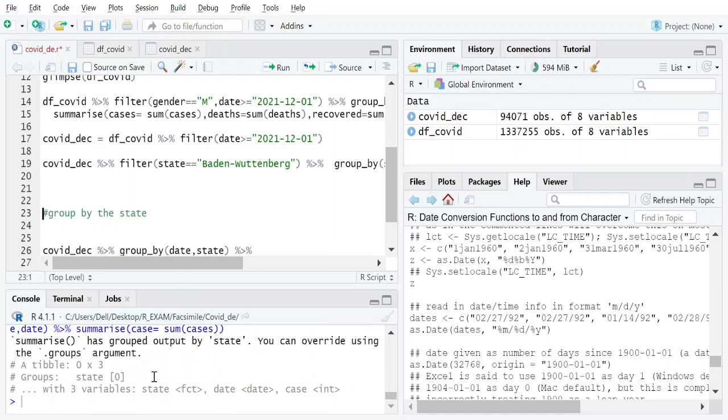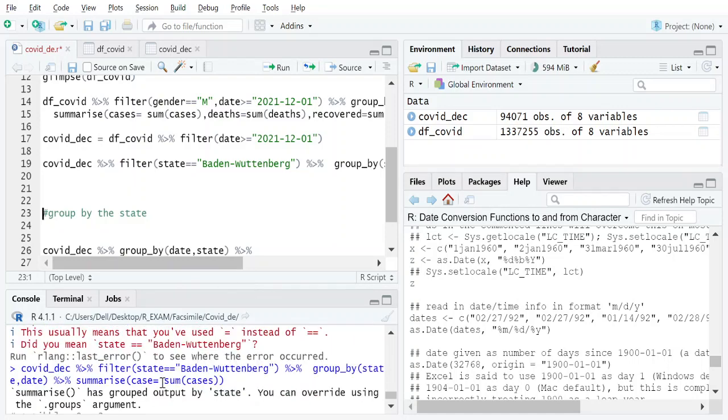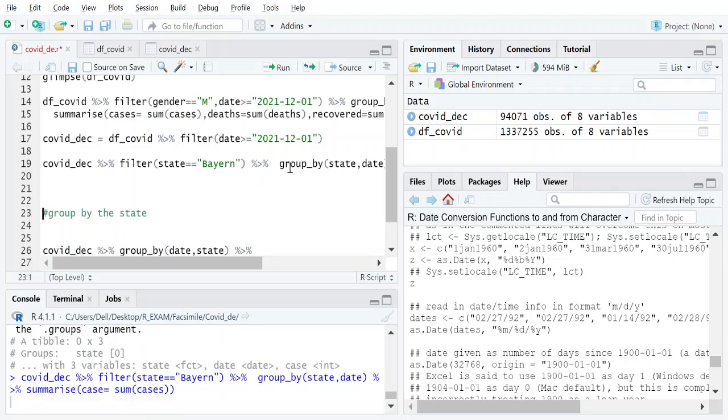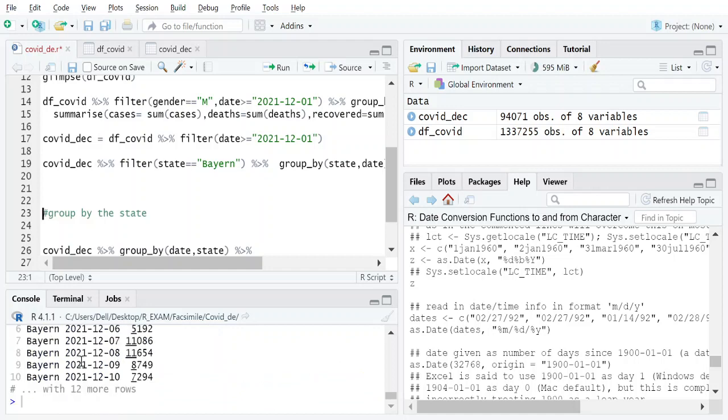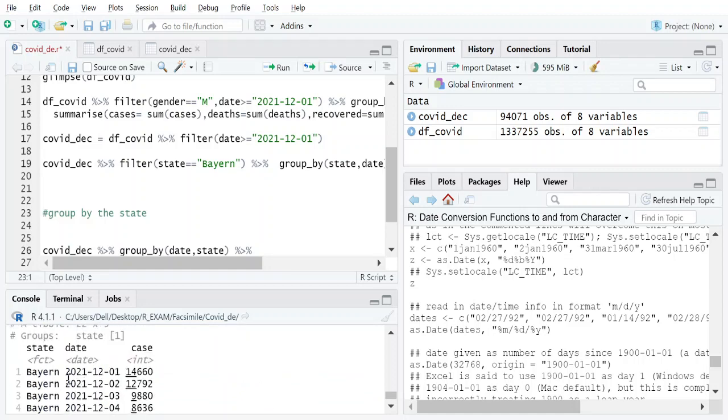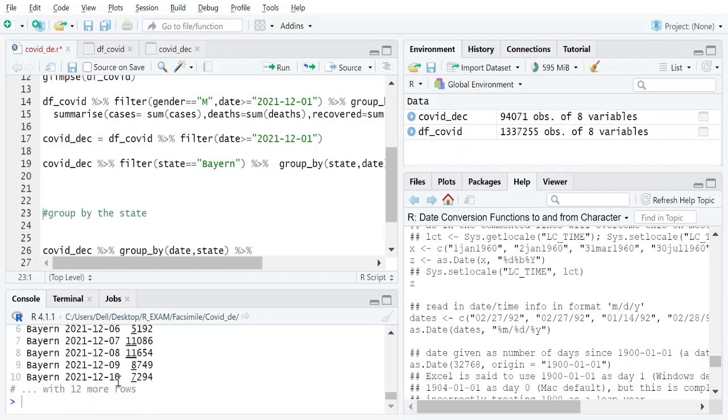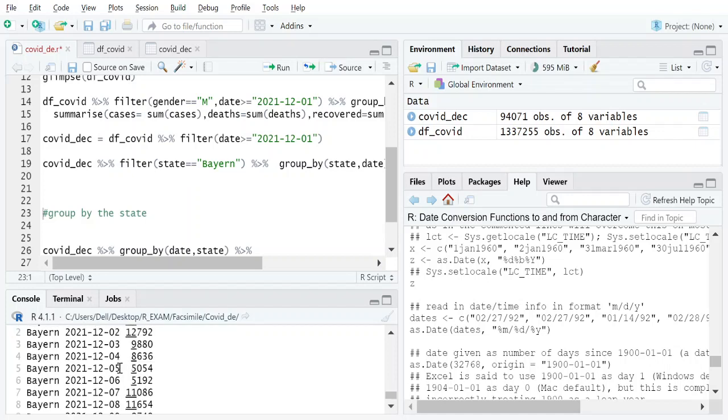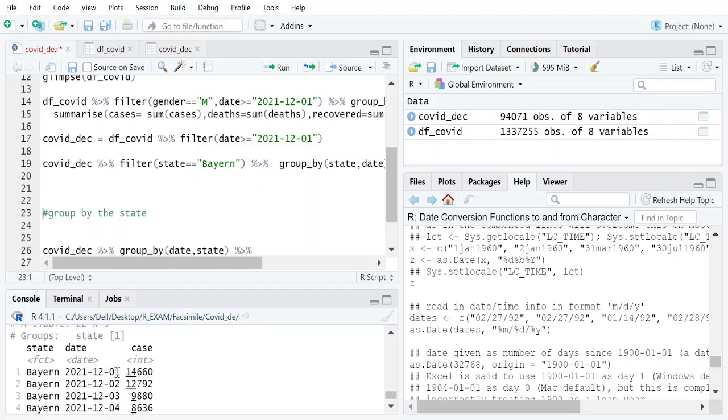Where did I find Baden-Württemberg? There's no Baden-Württemberg. Bayern, here it is. We have data from 1st December till 22nd December, so it's the December dataset and the cases.